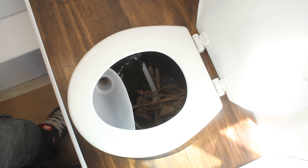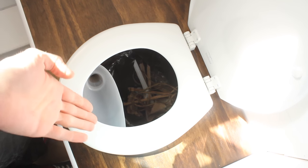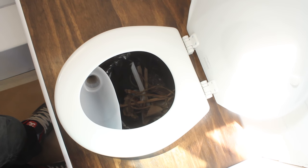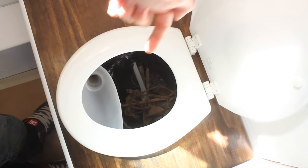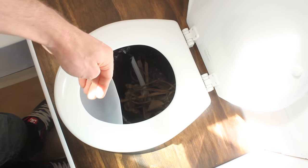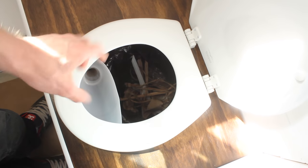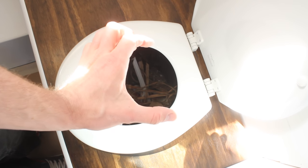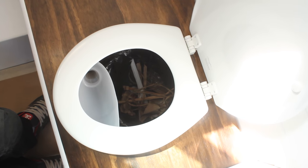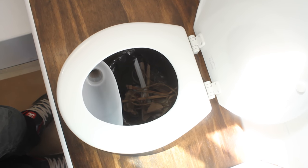So here's what it looks like inside. Don't worry, that's just garbage. But you can see how much of the funnel is within the opening. And it's nice because the bucket is actually kind of scooted a little bit under where the curvature of the funnel is. So it's not like two circles meeting like this and the bucket's got a very small opening. It's all the way like there, kind of. So anyway, I think good coverage from the two openings that are needed to make this work.